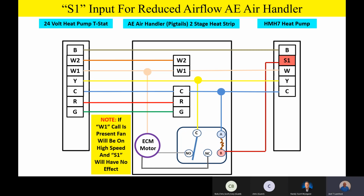So if we have an auxiliary heat call, we're always going to drive that indoor motor to high speed to make sure we don't overheat the heat strips and stuff like that. And please remember one more time, any W1 call will be present with the thermostat auxiliary heat call or during the defrost cycle. So if the contractor says, hey man, every time this thing goes into defrost, it speeds the fan up, there's nothing I can do about it. That's correct. That's exactly what it's supposed to do.